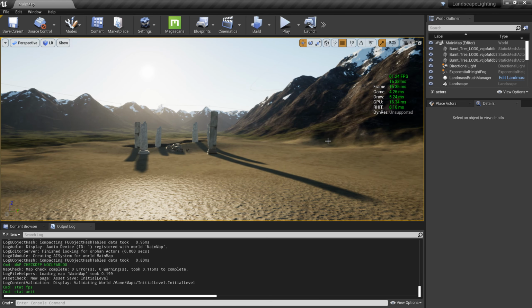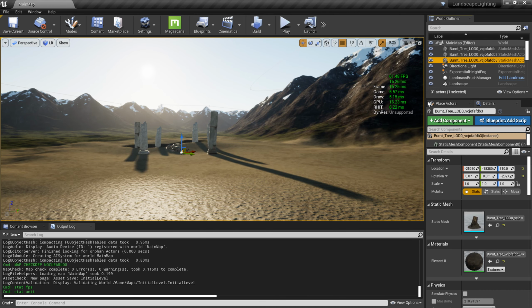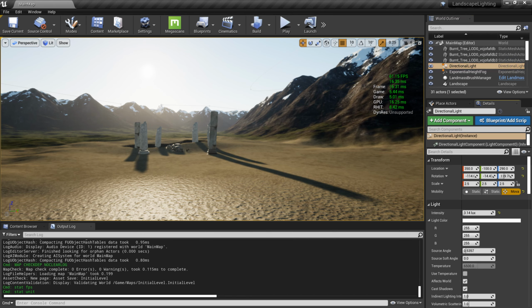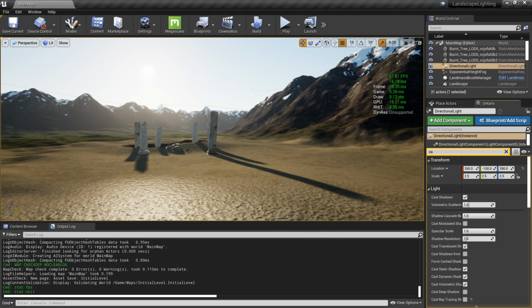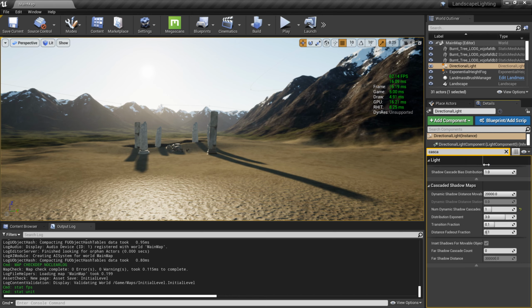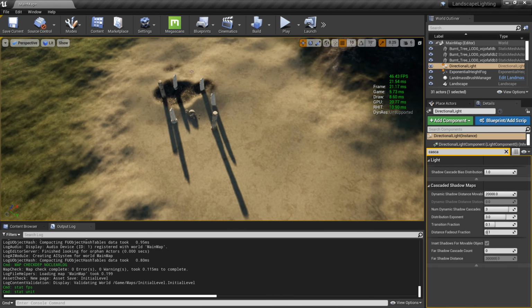So about shadows, for that one we are talking about cascade shadows in this case. So this is the most important shadows affecting a landscape. Cascade shadows are basically part of the directional light, in this case our sun. So I can click here in the directional light, and from the search box I can search for cascade. I can see a couple of options right now. First of all, I'm going to put this to default because this number is 3 by default. So let me go up a little bit.